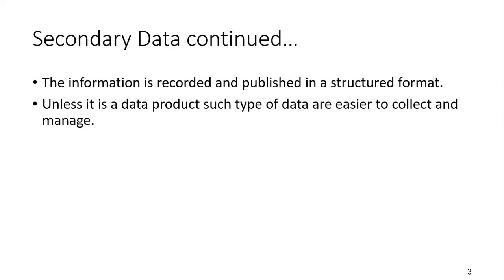Secondary data are generally easily available. They might be recorded in books, journals. We'll see the different sources of secondary data. We find some data on websites also. And some things are like data products. Data products means some data collected by some people and later sold, priced, maybe in the form of CDs, maybe in the form of website materials where you have to make some payment to get access, or maybe in the form of books or journals, which are to be purchased.